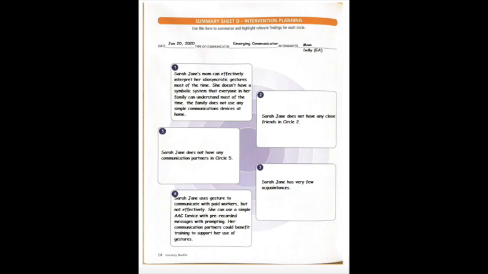We can also see that Sarah Jane's mom, sister, and EA are her most familiar and skilled communication partners. Finally, we've determined that all of Sarah Jane's communicative partners could work together to develop Sarah Jane's gestures into a more productive symbolic gestural system. As a first step, the gestures that Sarah Jane uses at home with her mom could be shared to her EA and to her teachers and classmates.